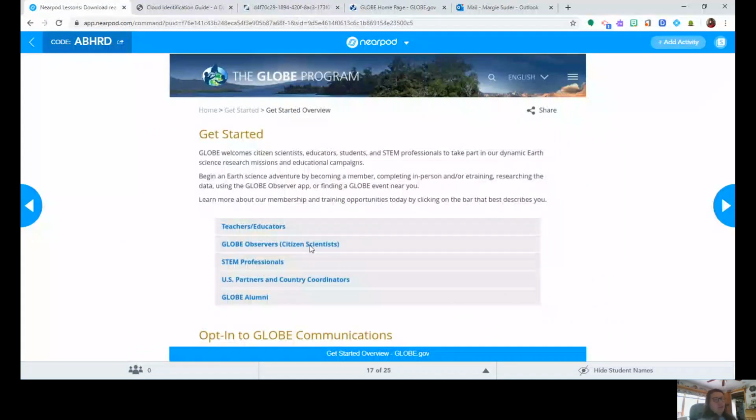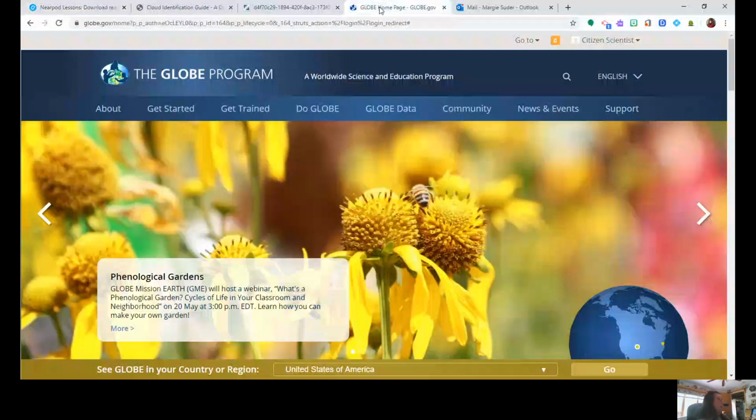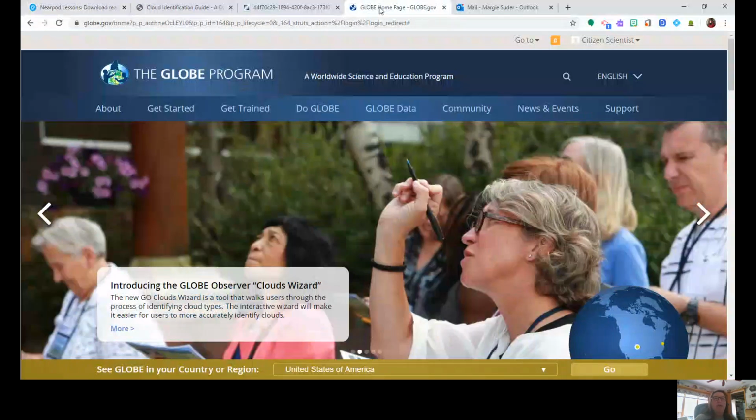Now, after you've created your account, you can't actually do your observation on the computer. You actually have to download the app, okay? So on my iPads, you're going to have to use maybe your phone. You can get the app from the Google Store or from your App Store.